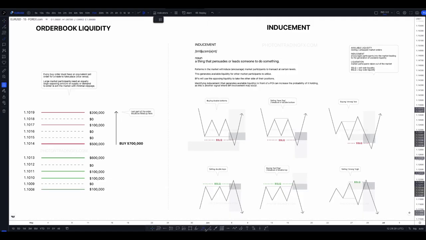So that's essentially the bare bones idea of what we're trying to do here with the concept of inducement: we're looking for where liquidity has built in front of a POI, the opposing liquidity, so that can increase the probability. If we're looking at, let me draw this, a POI that broke structure, we want to see liquidity built in front of it, because then the institutions can use that to get in potentially. And then the exact same opposite for buy side liquidity. Imagine you want to be selling, or we think that this is a good POI. If we see that buy side liquidity build in front of it, people selling the double top, they've got their stop loss behind there, which will be a buy order.